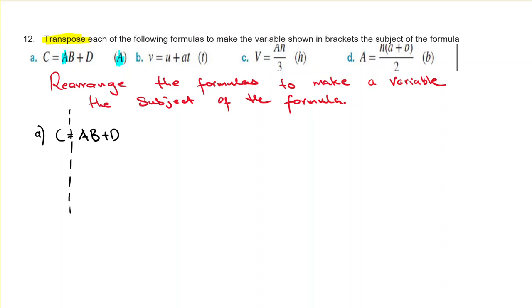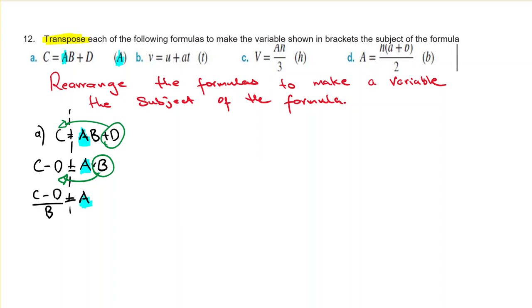So I'll need to move the addition one first. So I'll move the D over to the left hand side. I'll take D over the equal sign. Because it's positive on that side, it'll be negative. So C minus D equals A times B. The AB has a silent times in between it, multiplication. And now I can separate them. So I'll move the B over because I'm trying to keep A the subject. So I'm trying to leave A by itself. And so my final answer is C minus D divided by B is equal to A.